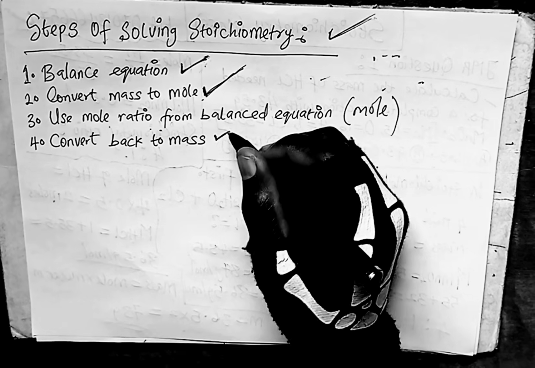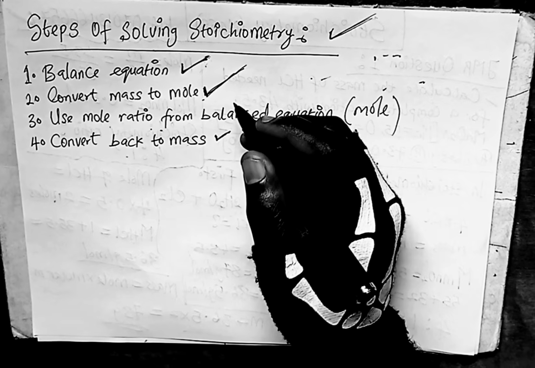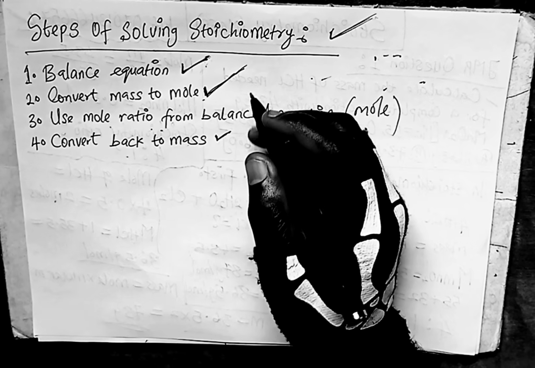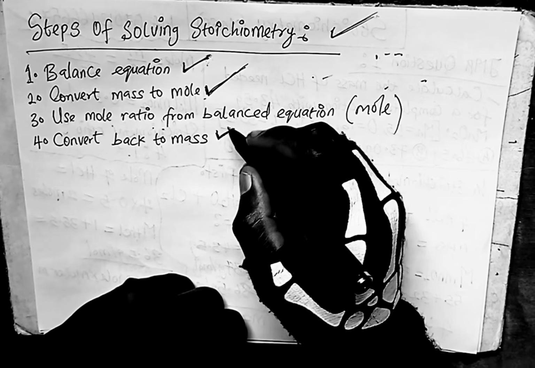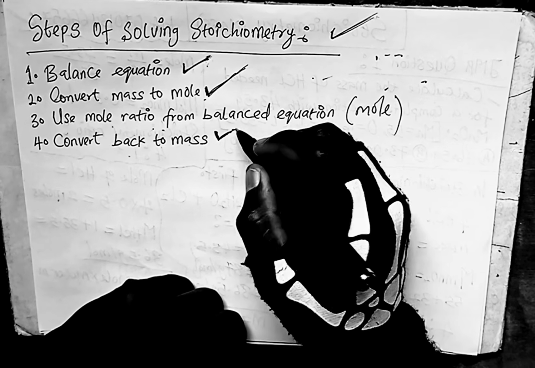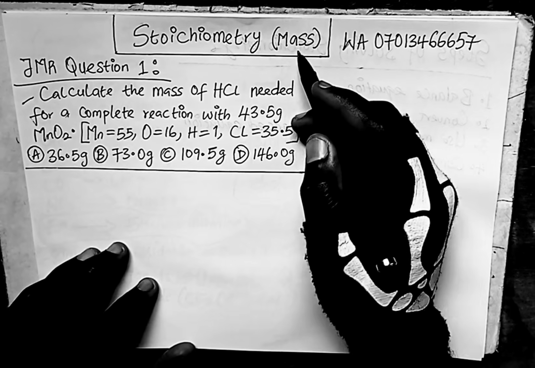Remember, stoichiometry most of the time is asking you about molar mass or about mass. That's all about stoichiometry. In the mole concept, the question there is usually asking you for mole: what is the mole of this required to do this, and so on and so forth. So today we are looking at stoichiometry using mass.